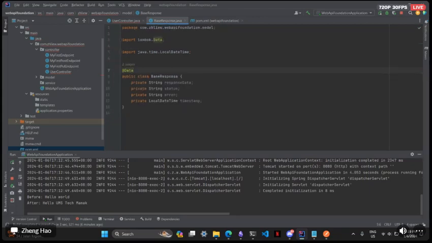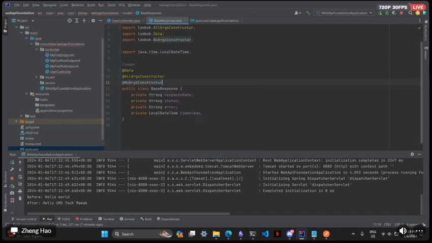So we just bring in Data, AllArgsConstructor and NoArgsConstructor. These two are optional, but good to have. But Data is the most important, as it will generate all of the getters and setters for us.